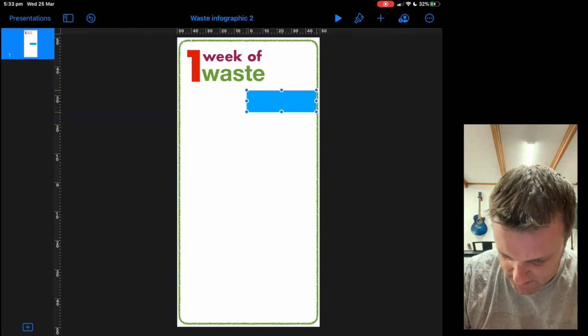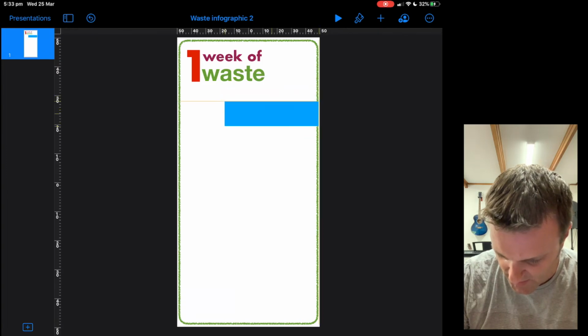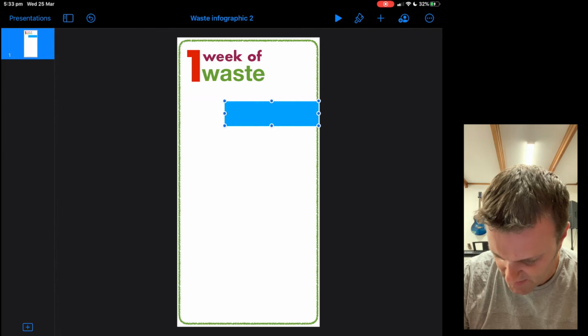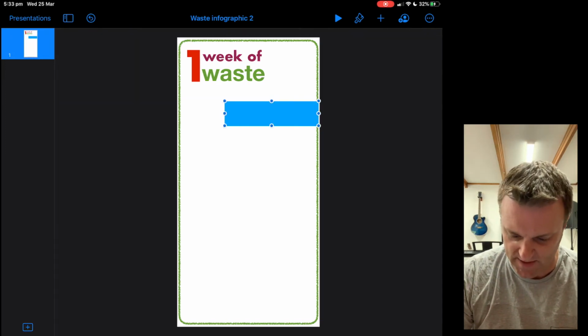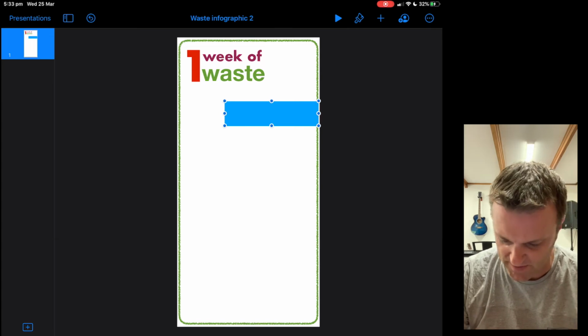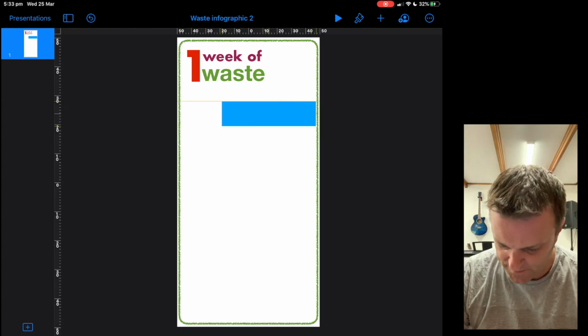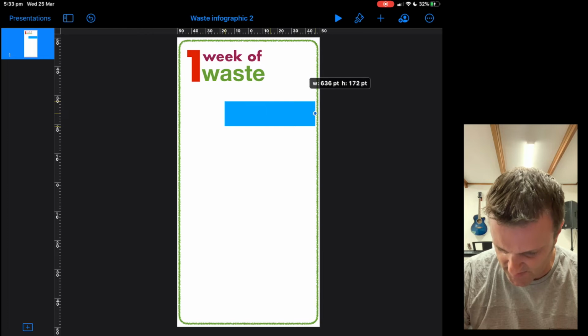Of course, it doesn't really matter what side we start this from. Bring that down a little bit. Now I know that the edge of this rectangle is sitting over the top of the border, and we'll come back and fix that later. We want the border to sit above it or everything to sit behind it. Doesn't want to quite be exact. That's okay there.